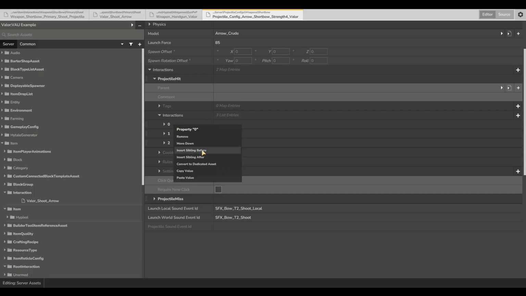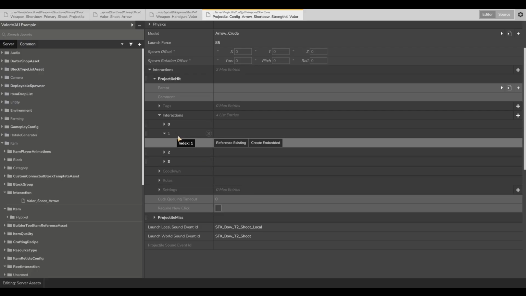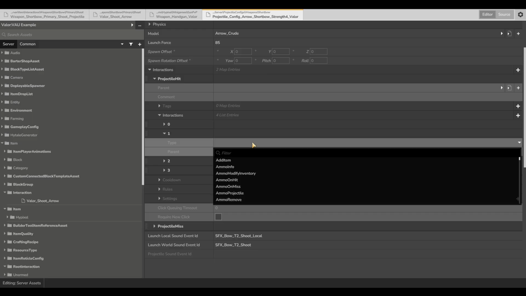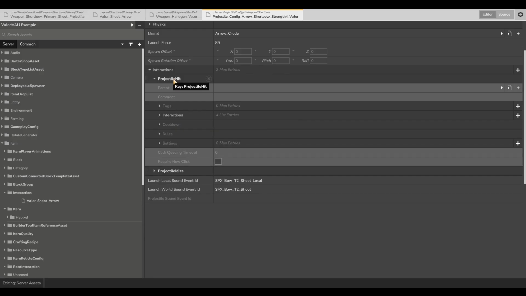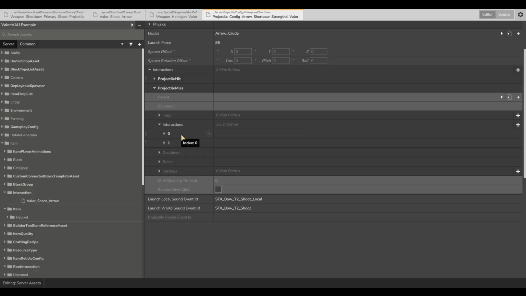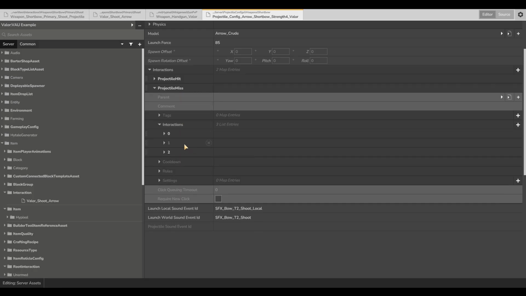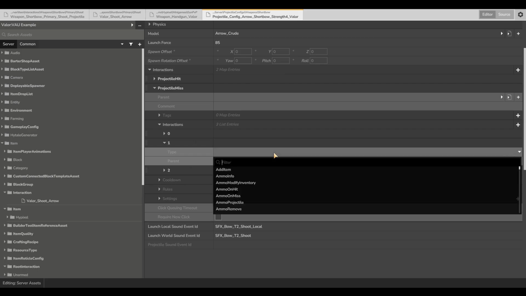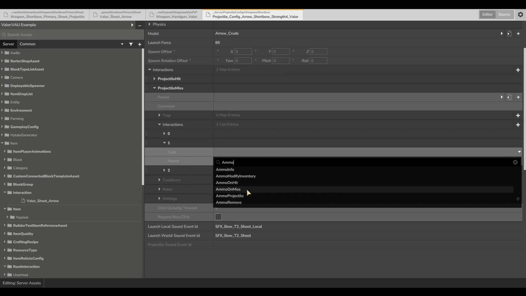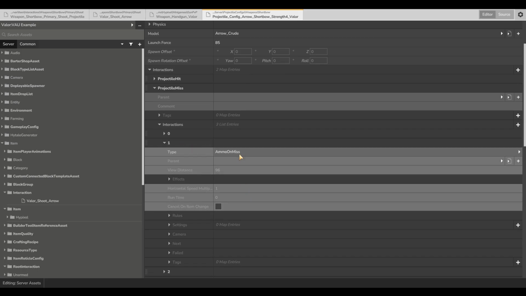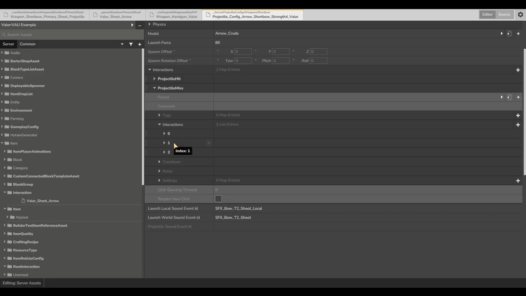I'm going to insert it after here. Then all we're going to do, create embedded, ammo OnHit. We'll do the same thing for miss. Insert after. Ammo on miss.